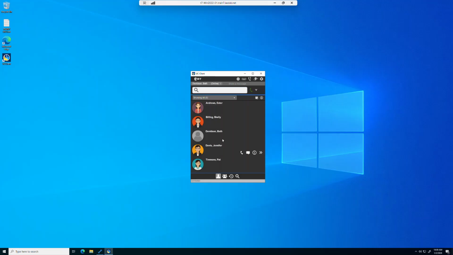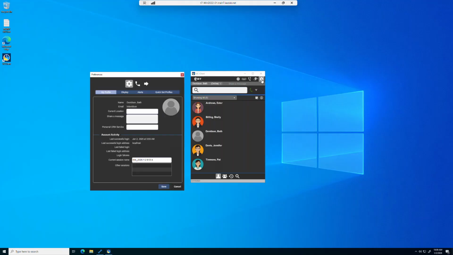Now you can see that Beth Davidson doesn't have a picture. So now I will show you how to add a picture to it. We will go here to this wheel that displays the properties, and you can change properties to it.